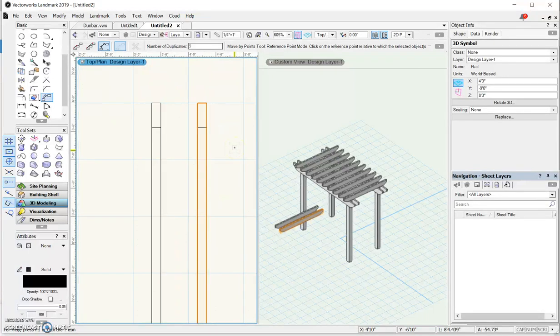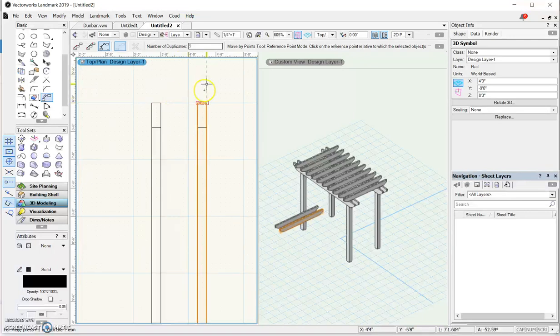So let's say that I wanted to move. Yeah, you can't duplicate, you can only move. So let's say that I wanted this first rail to be in the middle, between where the first and second rail is.